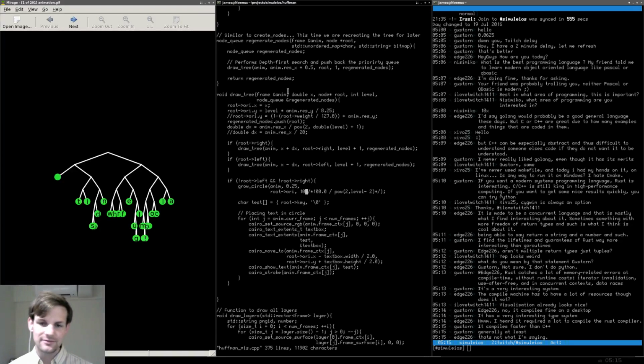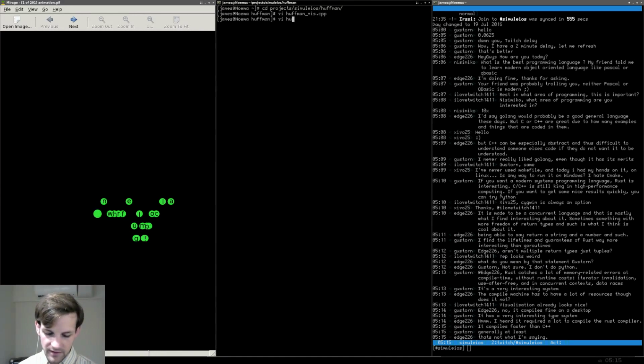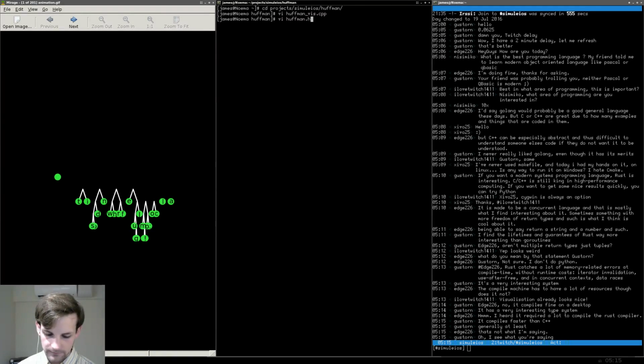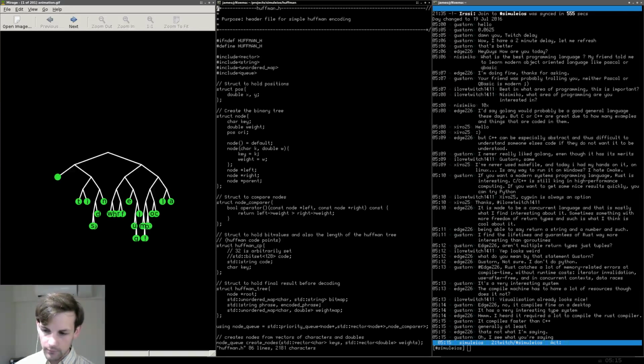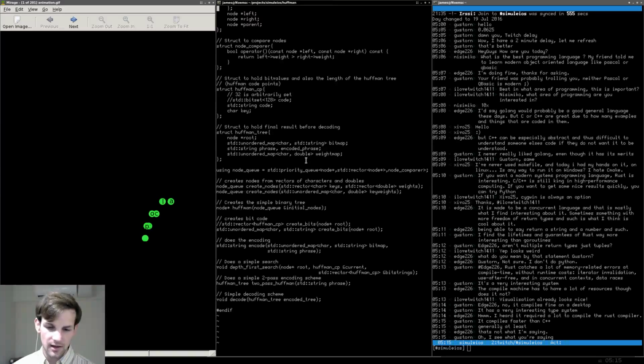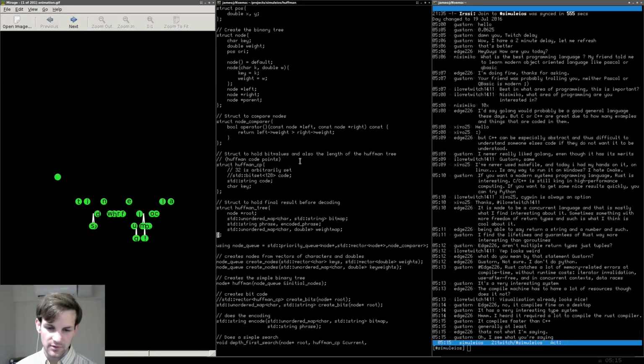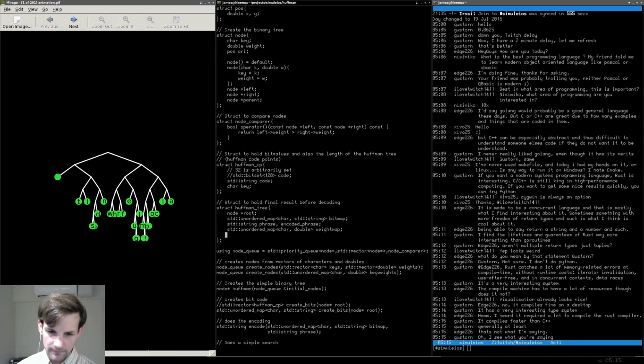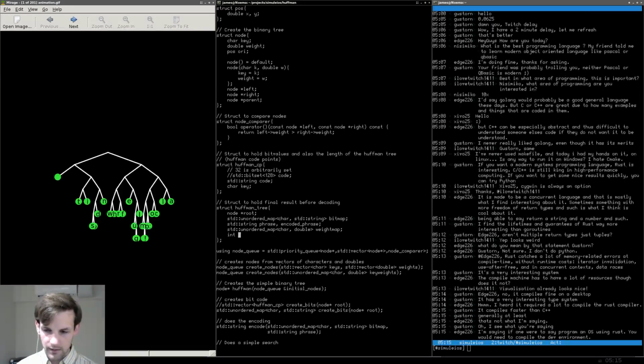So let's go here and move into vi huffman.h. Okay, now what do we need to do? We need to go down here in huffman.h. We should have the Huffman tree right here. So let's do the following. Let's do int. Actually, what do we want here?